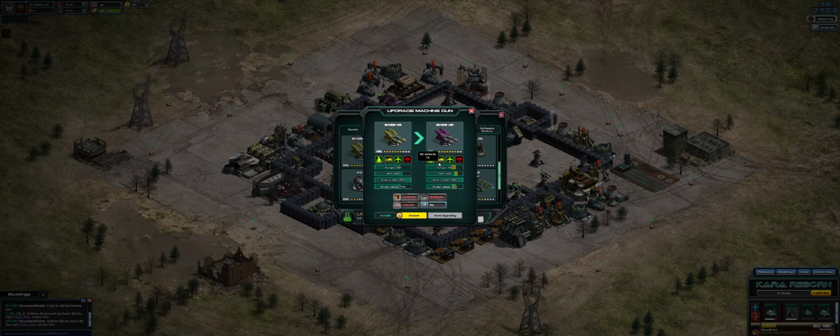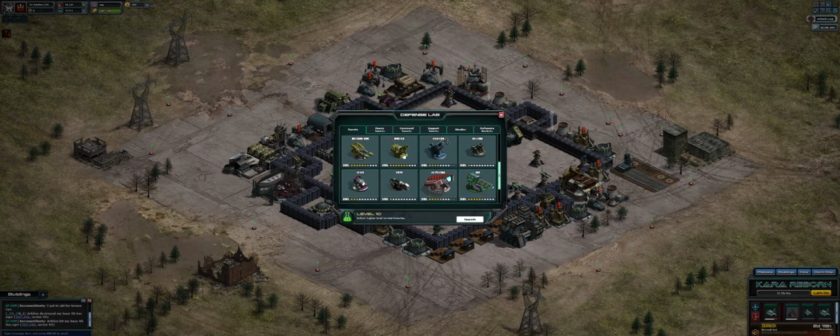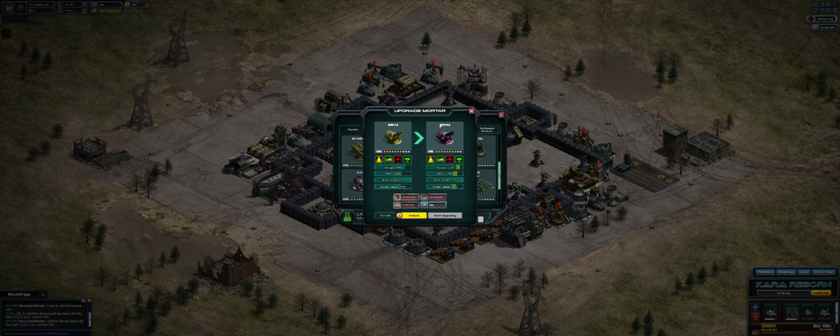These machine guns are okay against vehicles, good against infantry, and good against air, but they don't have splash, which is understandable. Then we have mortars. These are at level 7. You can also upgrade all these base guns. Those are rocket mortars for your base.